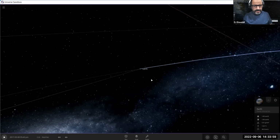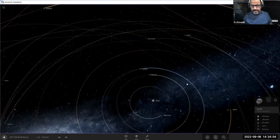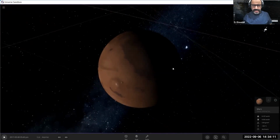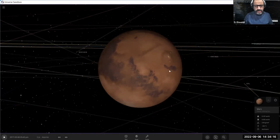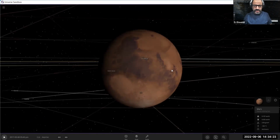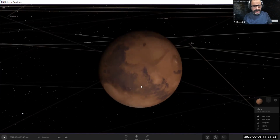The fourth object from the sun is, of course, Mars. And Mars, again, has a lot of features on its surface. It has a very thin atmosphere. That's why, unlike Venus, you can actually see its features. With a good enough telescope, you can see a lot of the features on the planet. It's a reddish planet because of the presence of iron in its crust. But it's also a rocky planet.